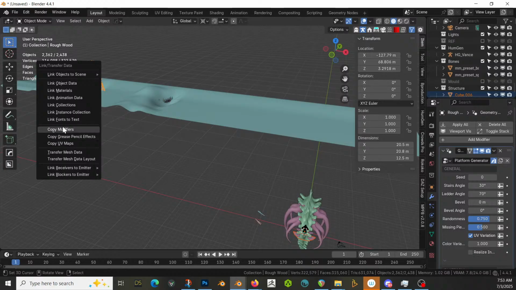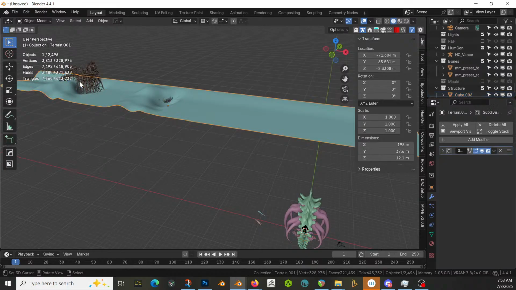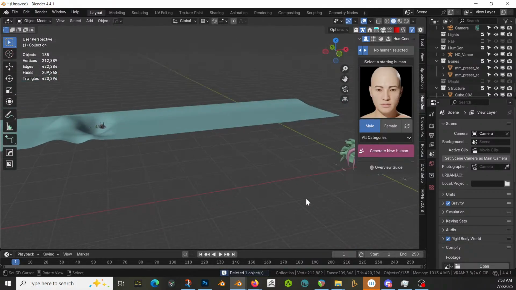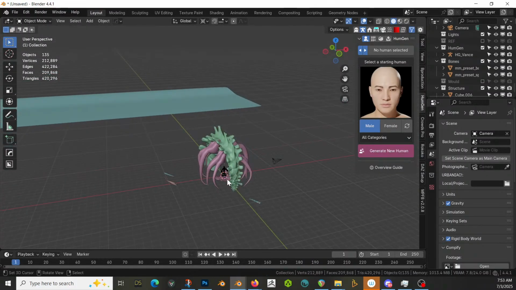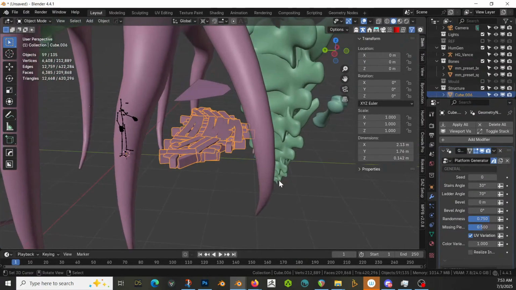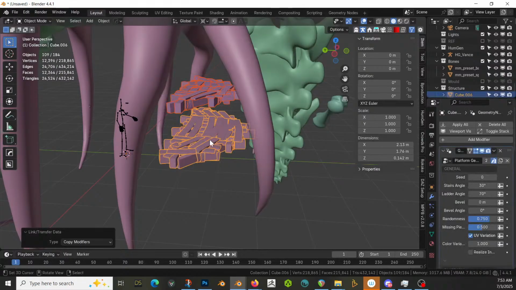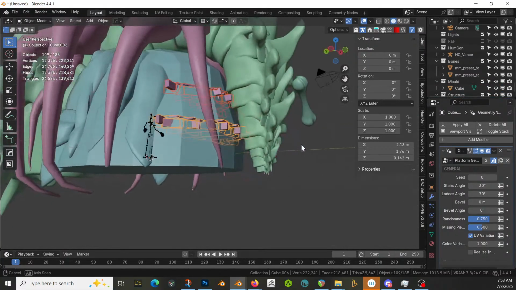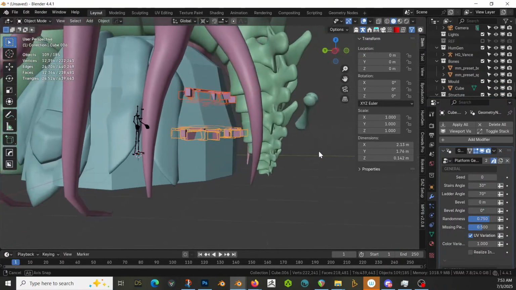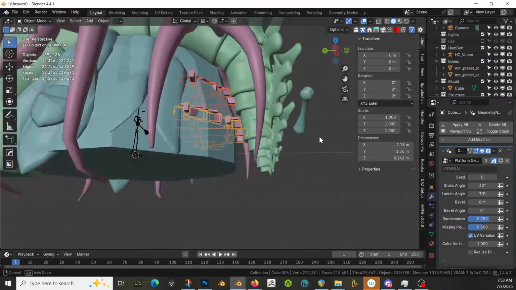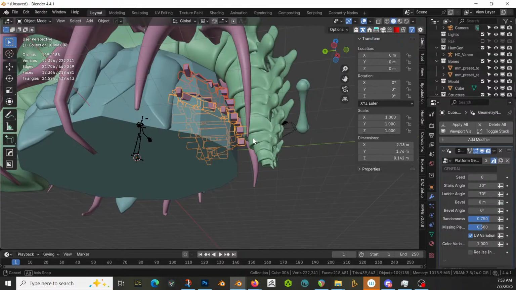Copy modifiers. Delete this. Here. Cool. And link copy modifiers. Cool. And I think we are going to want the mold's floor. Even if it's not big enough. We need a floor. How do we want to make our floor?